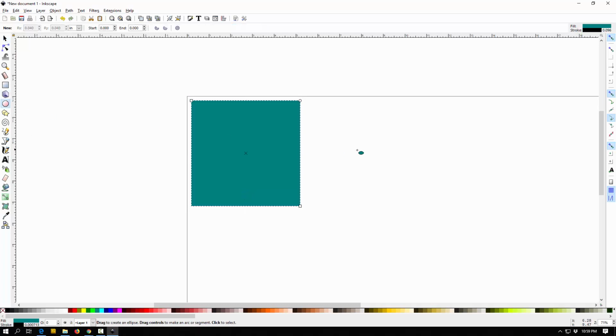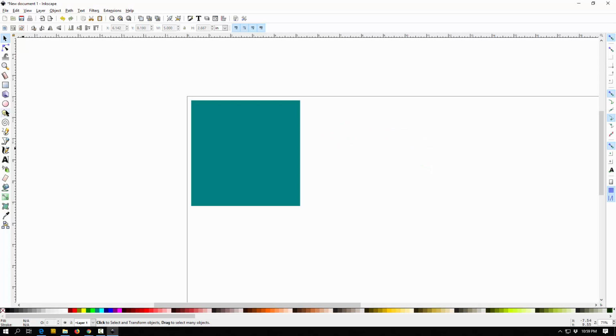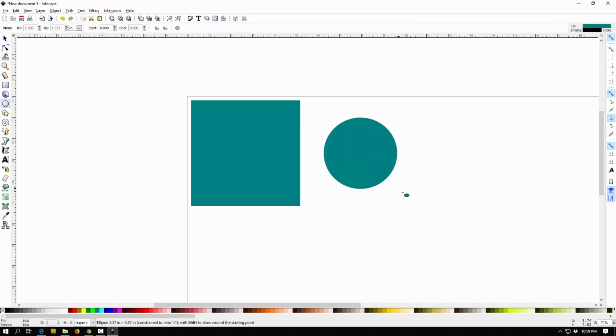Next one, now we can make a circle. So again, the same idea. If I click and drag, I'm going to get an ellipse out of it, and I can make it whatever size I want. I can go back up here, change the size of it just like I did before with the square. And again, as you could probably guess, if I want to make a circle, I just drag it but hold down Control, and it snaps to being a circle of whatever size I want it to be. And the same thing if I go down one more. This is a generic sided thing. If you look on top, right now it has a pentagon and a star.